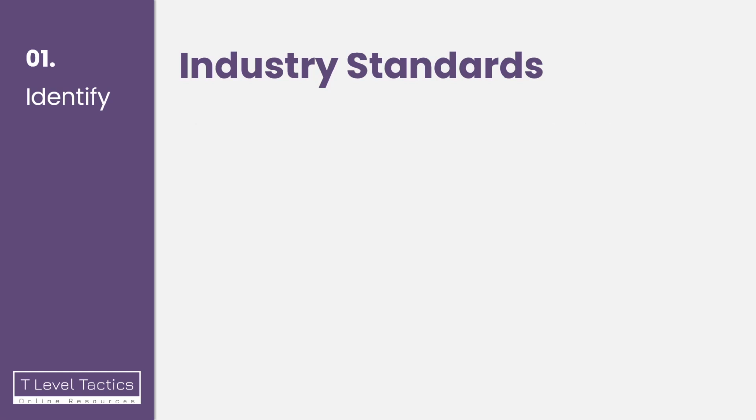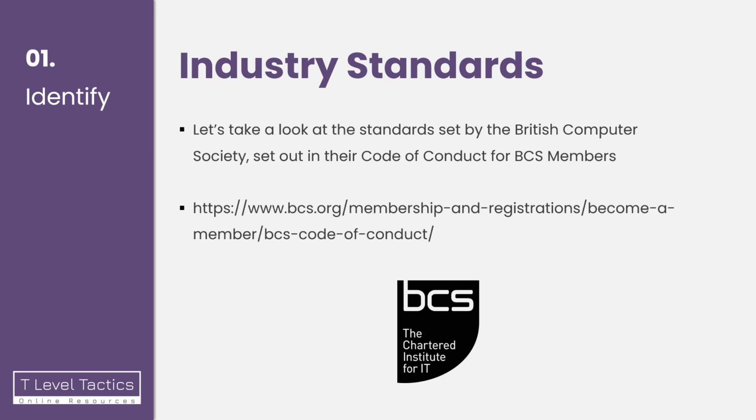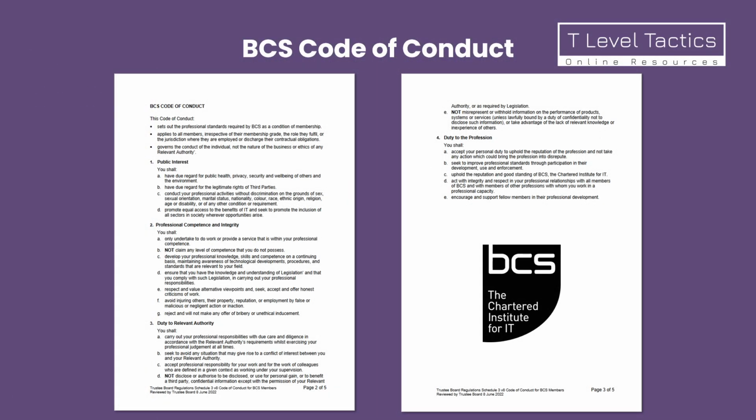Let's take a look together at the standards set by the British Computer Society, set out in their Code of Conduct for BCS members. You can find it on their website at this address here. So here's the BCS Code of Conduct. And we can see that it's split into 4 different sections.